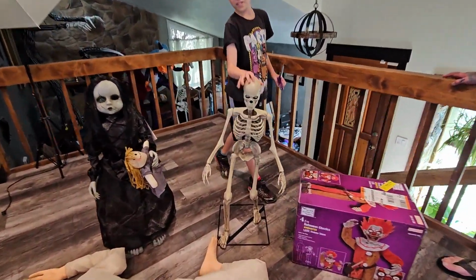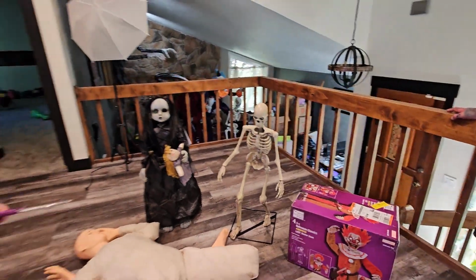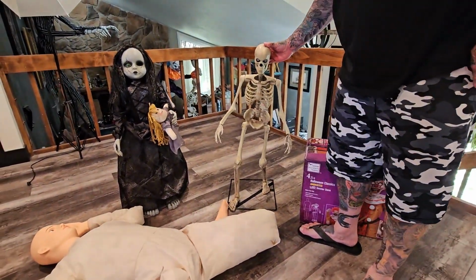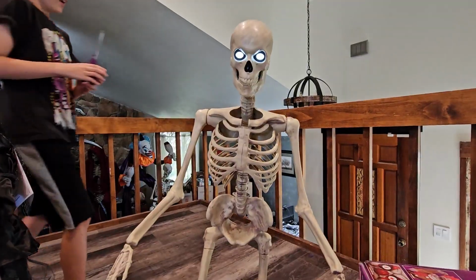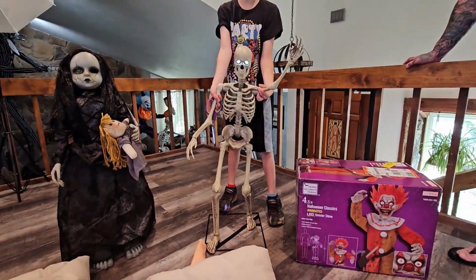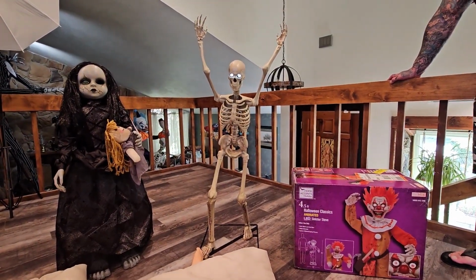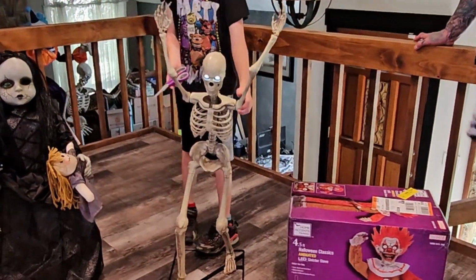This is our second 3 foot, 12 foot skeleton. Yep, we have another one, but it's displayed downstairs. So Max wanted to bring this one up because this is the one he plays with and makes animatronics out of. And there's his eyes, guys. Check out his eyes. We might put him by Quinn. Yeah, and you can pose his arms. So this is the 3 foot skeleton at Home Depot, and it is a miniature version of the 12 foot skeleton. How cool is he, guys?